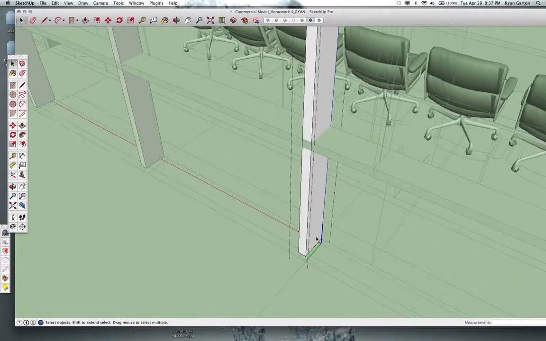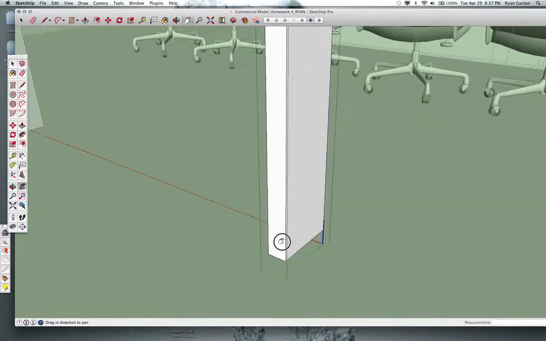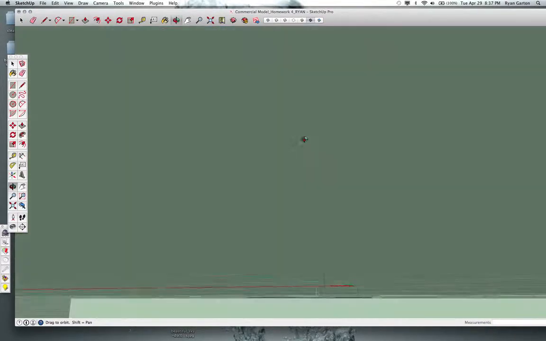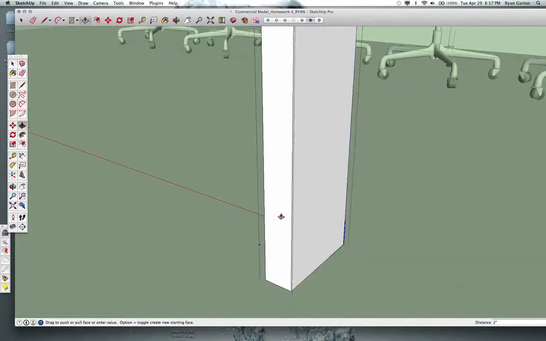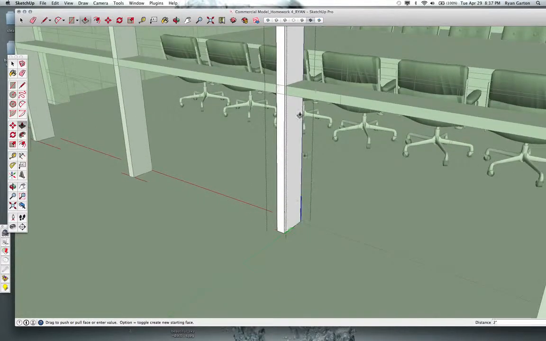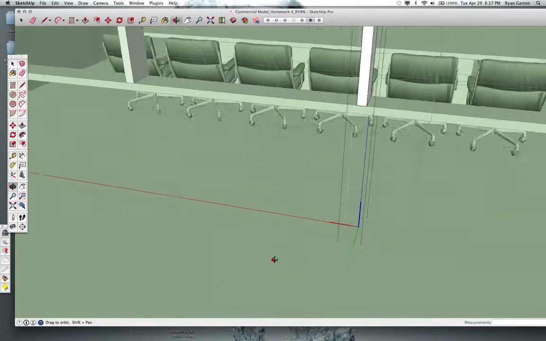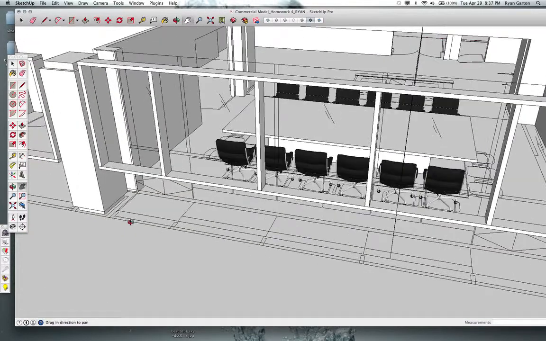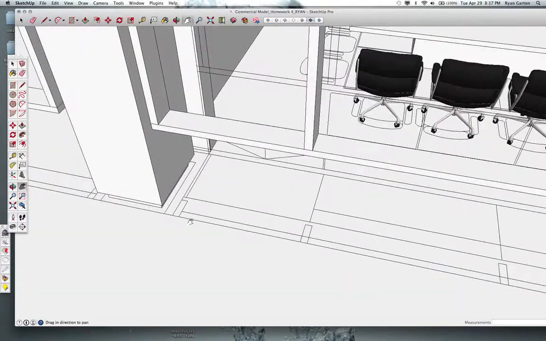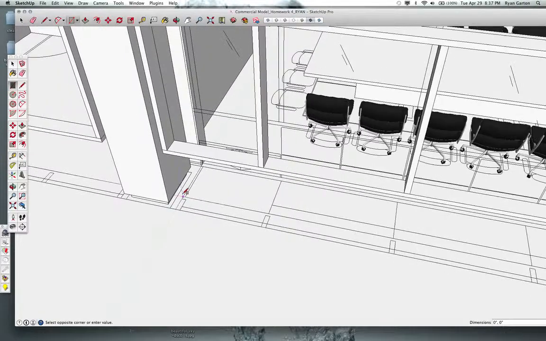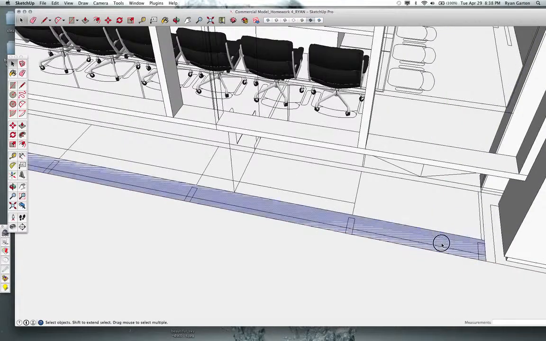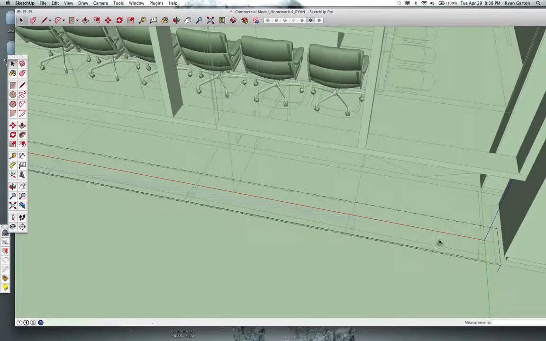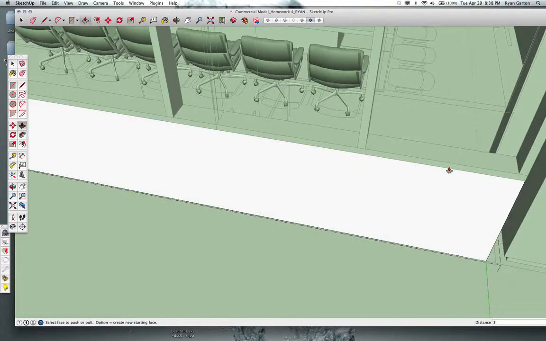Now I'm going to open these, just one mullion up, and move so that I'm low to this point, and I'm going to push-pull this mullion up until it sits on top like that, which will give me the space I need to draw in the low wall that is at the bottom of that window. I can make that a group, push-pull that up until I hit that point.